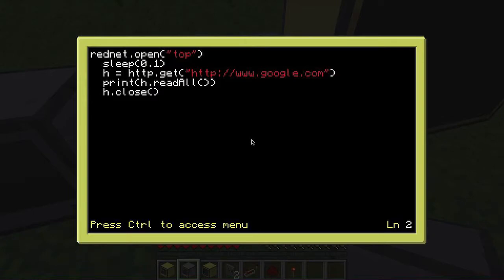The sleep(0.1) is a delay. It's also used as a way of refreshing the program, especially when it's a loop. Think of it as a sync or something like that. If you're a programmer, especially for video games, you kind of understand that. It keeps everything up and running. If you don't have the sleep within a loop, your Minecraft computer will probably go through the loop too fast and give a big error, so make sure to have that delay within the loops. The reason this program's not in a loop is that I don't want you to constantly see a bunch of characters flying on the screen.